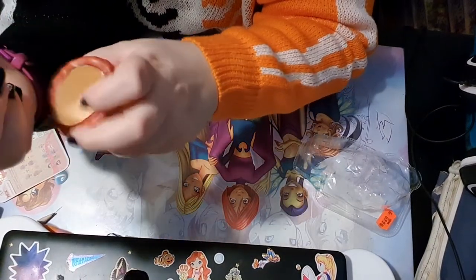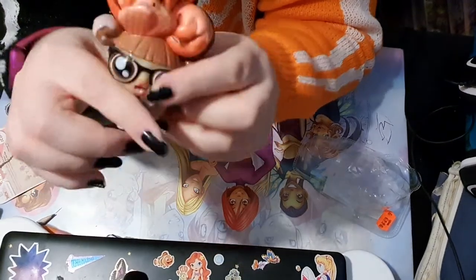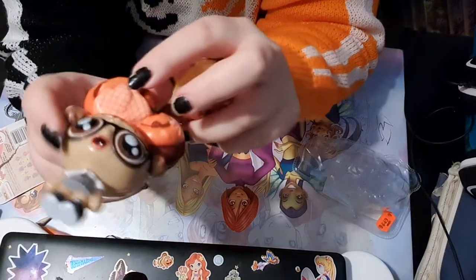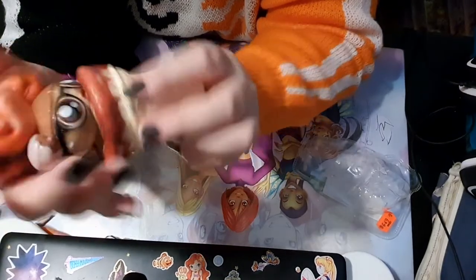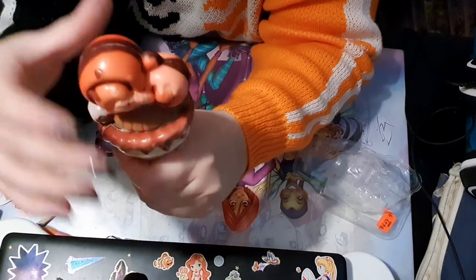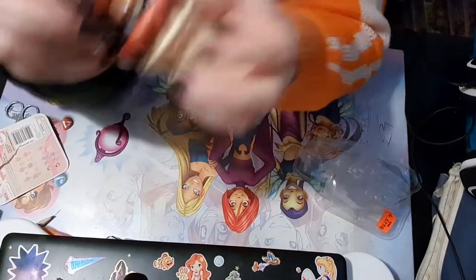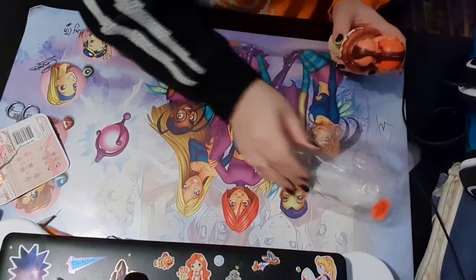Oh, she's like adorable. Her little hair is hard plastic and this is hard plastic too. But other than that, she has some waffle cones here and then it's all swirly whirly salted caramel ice cream, I guess. Oh, she's adorable. Like, boop. Super cute. I like her. Oh, salted caramel. How adorable.